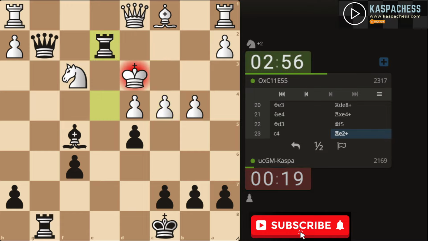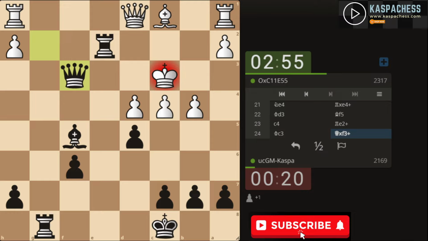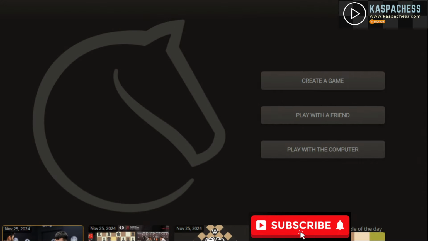Just like I promised, discovery check. And check. Now this is just game over. My opponent left the game instead of resigning. How can a fully grown bearded man do this to me? Why? Let's try another game.